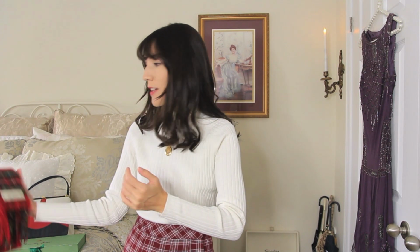So the very first one that I have is this scarf. I got this in the Laura this past weekend, and it is from Longsharon of Scotland. I'm not sure if I'm pronouncing that properly. I'm sorry if I'm not, but I do have two hats from them, and they make the most beautiful pieces. Actually, I've been looking for a scarf in this exact tartan pattern, and I can never find it. I always check thrift stores and different stores, but it's never the exact pattern that I've been looking for. And this one is made in Scotland.